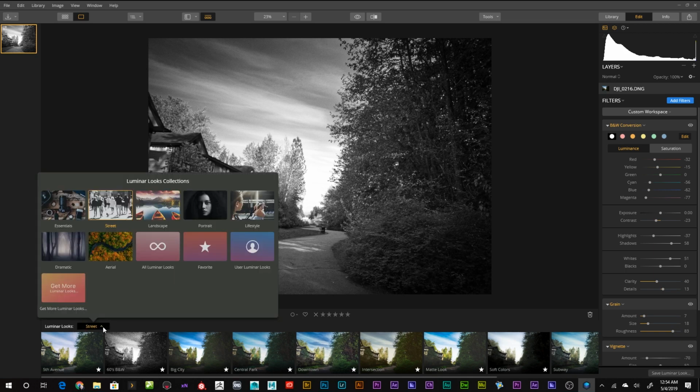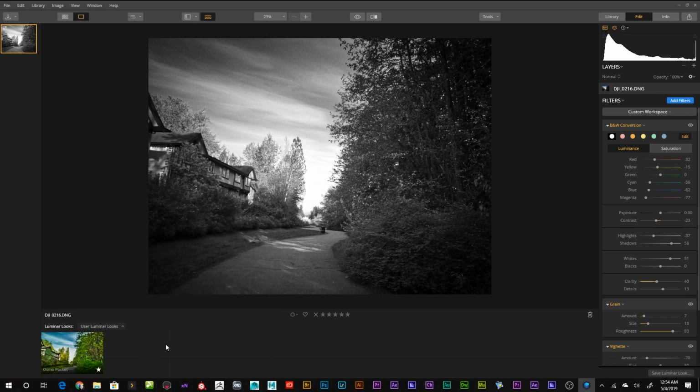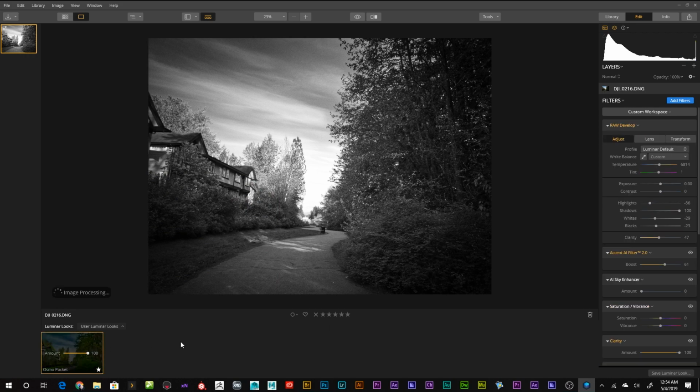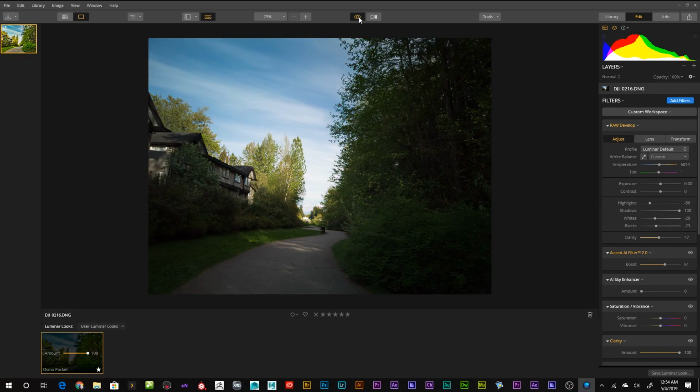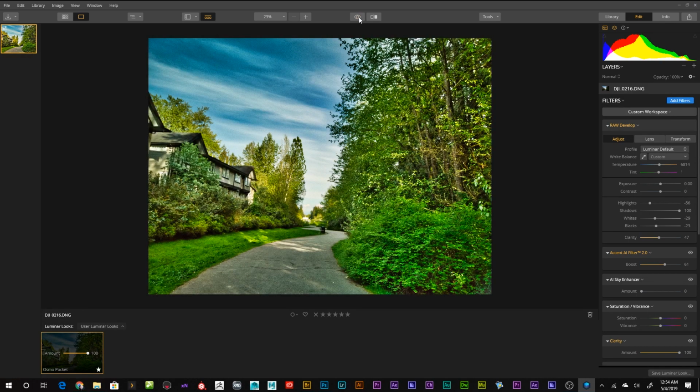And you can create your own. So if you go under, where is it? User. This is the one I created, and if you just click on it, it will apply it. There you go. So it's similar to what I just showed you, right? Just I added more grain here and all that stuff. So again, if we go before, original, and after, boom, huge difference, right? And you have full control over all that here.